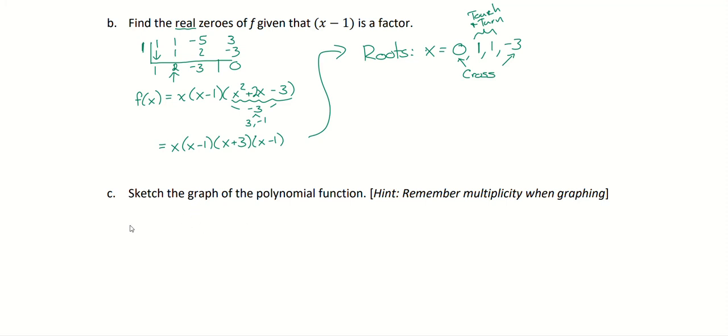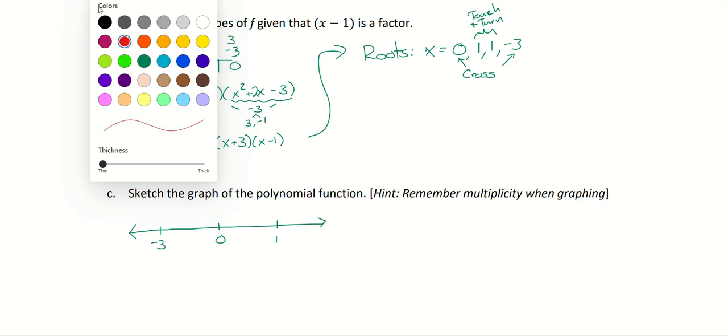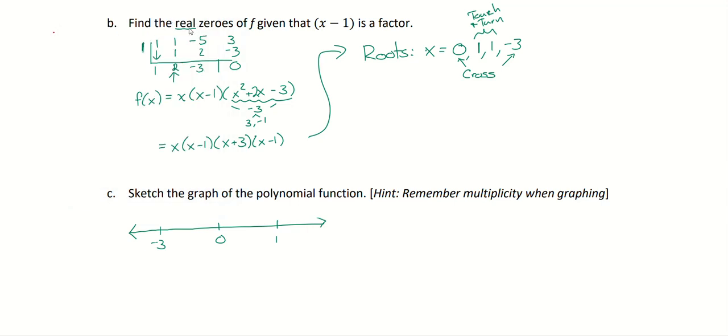So here we go. I'm going to throw only the places where this function can change signs on my number line, and I'm going to put them in order. I get negative 3, I get 0, and I get 1. Now, if we were graphing really precisely, we would get more information than I'm about to. But check it out. I only need one little value in here. So in my mind, negative 1 is easy to plug in. If I choose negative 1 here, I'm just going to plug it in here.